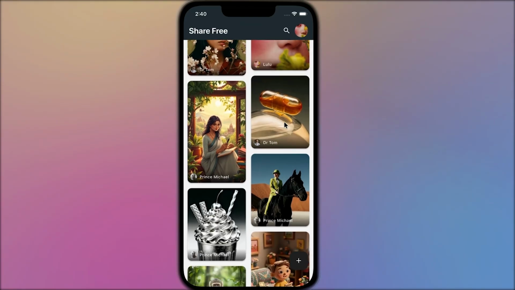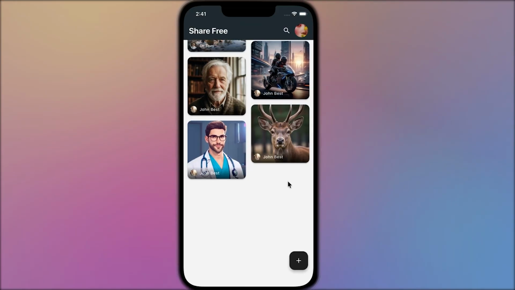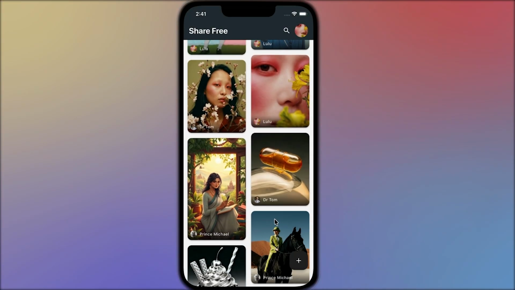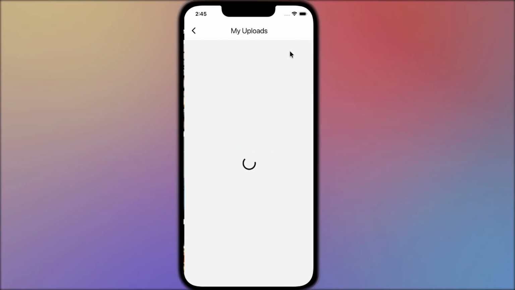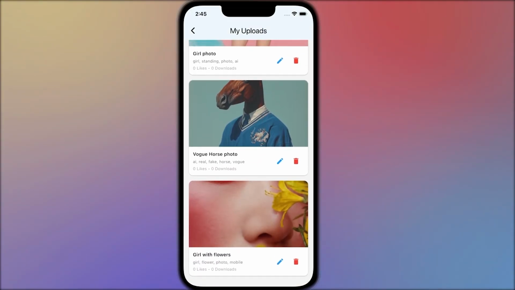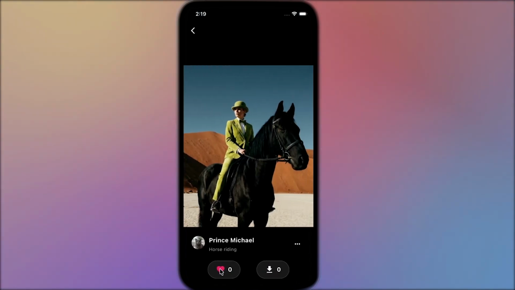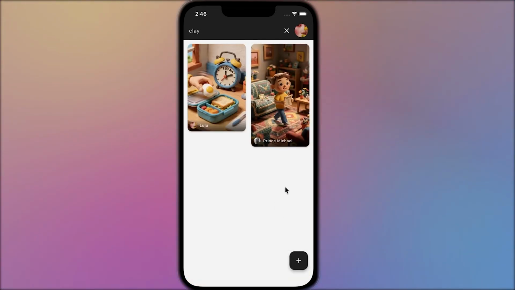This is how our image sharing application is going to work. It is going to be listing all the images available within our database to any users, and for this they don't require any authentication or sign up. Such kind of logic is written here. Only if the user wants to upload and share images with others publicly, in that case, they are required to log in. Any user can view the image, like the image, and if they want, they can also download and save the image inside their local phone storage. And if they are searching for something, they can also use the search option and load the specific image by either name, description, or tags.